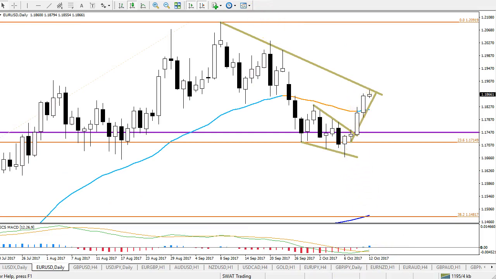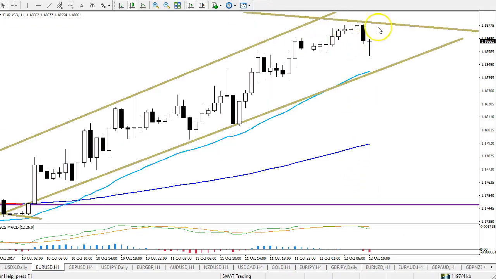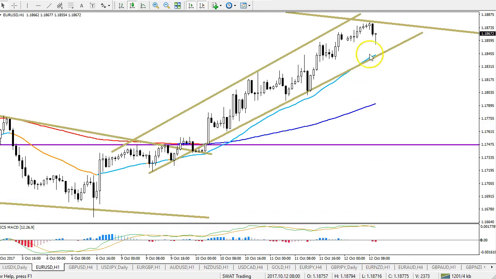You see strong daily candles. Now it's all about how price responds to this and what kind of pattern we see here. Do we see bearish momentum falling and a bear flag, or do we see a bull flag or a triangle? That's the key info from my point of view at this moment.